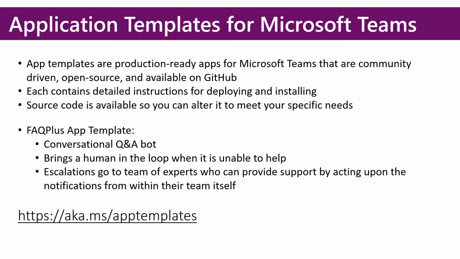Application templates for Microsoft Teams are produced by the Teams Product Engineering Group. App templates are production-ready apps that are community-driven, open source, and available for free on GitHub. Each app template contains detailed instructions for deploying and installing. The source code is available so you can alter it to meet your specific needs.